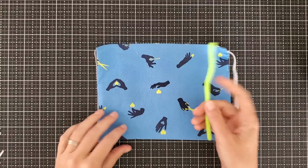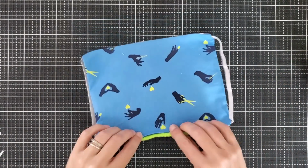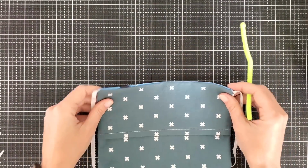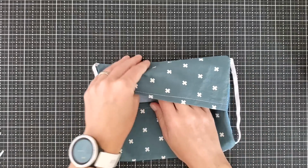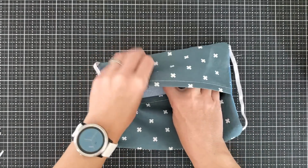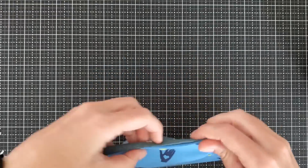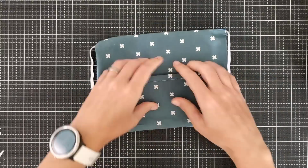So now grab your pipe cleaner, and what we're going to do is insert the pipe cleaner to the top of the face mask under the lining. So if you have a print that is directional and you have a top preference, make sure you figure out which that is now, and then take your pipe cleaner and just push it right into that seam on the top. Try to make it centered as best you can. Doesn't have to be perfect, just has to be up there and in the middle for the most part.